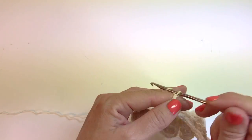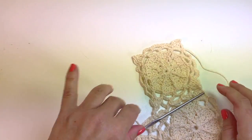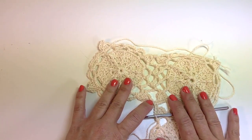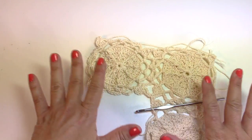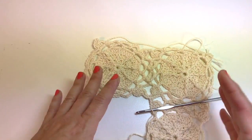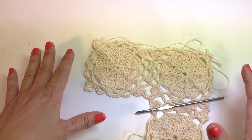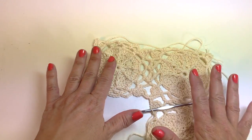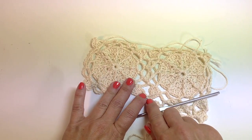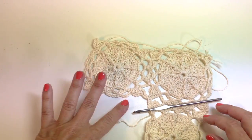Chain 3, and single crochet in the same chain 5 space. And I'm going to set that down so you can see that by joining them in the same spot instead of just willy-nilly anywhere in that corner, it makes a much cleaner join and it'll look prettier when we're done. Depending on how you end up doing it, all I suggest is that you be consistent, but if I were to give my recommendation, I would say put them all in the same spot so that it looks nice and tight and clean as you're going along.